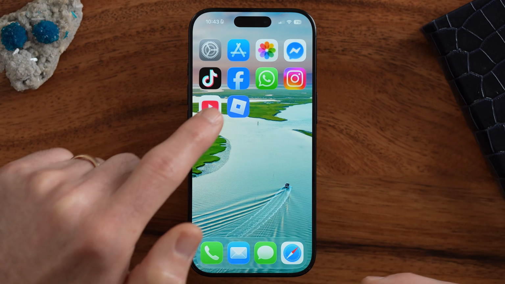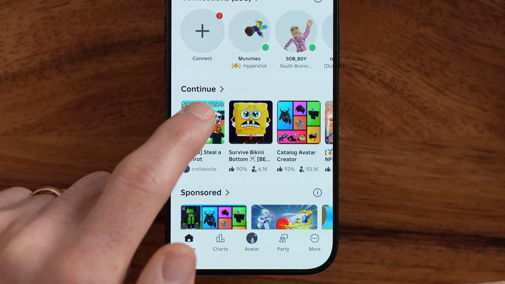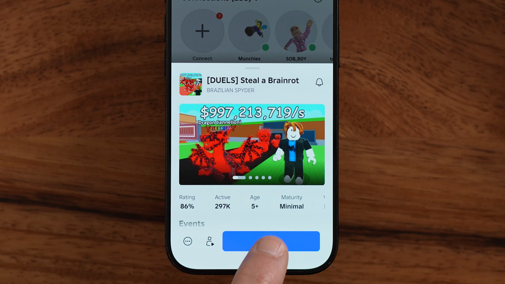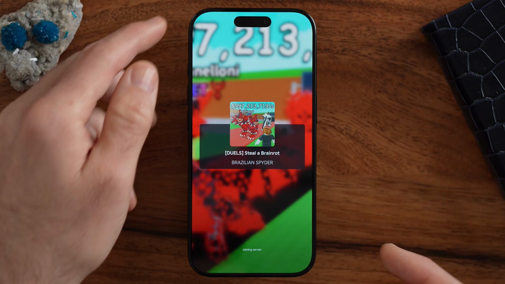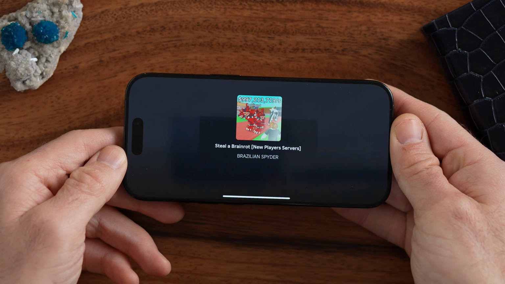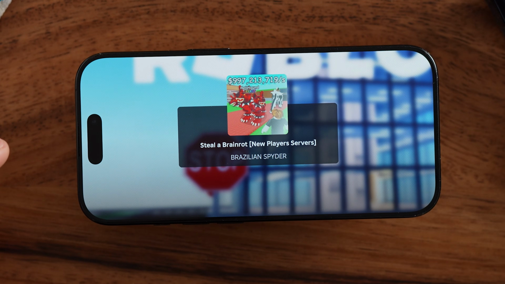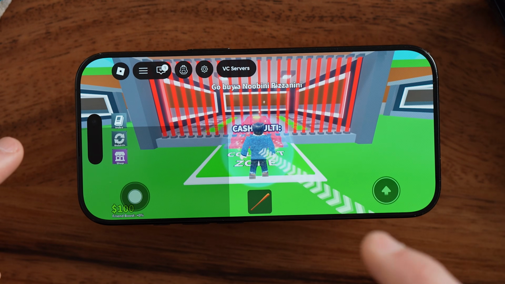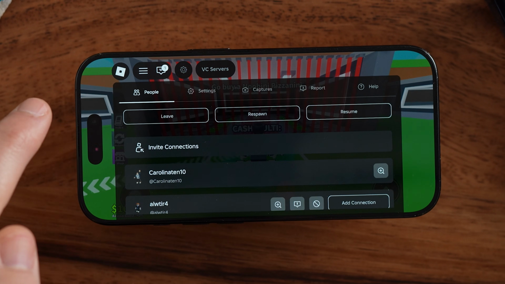After we've done that, let's head back into the Roblox app because you can turn it on just by going into a game itself. I'll show you where to turn it on in the game. So let's wait for this to load and I will turn it so that you can see it a bit better here. So let's just turn it like that. And now once this loads, you'll be able to see voice chat is not automatically enabled, but I'll tap on the Roblox icon at the top left.